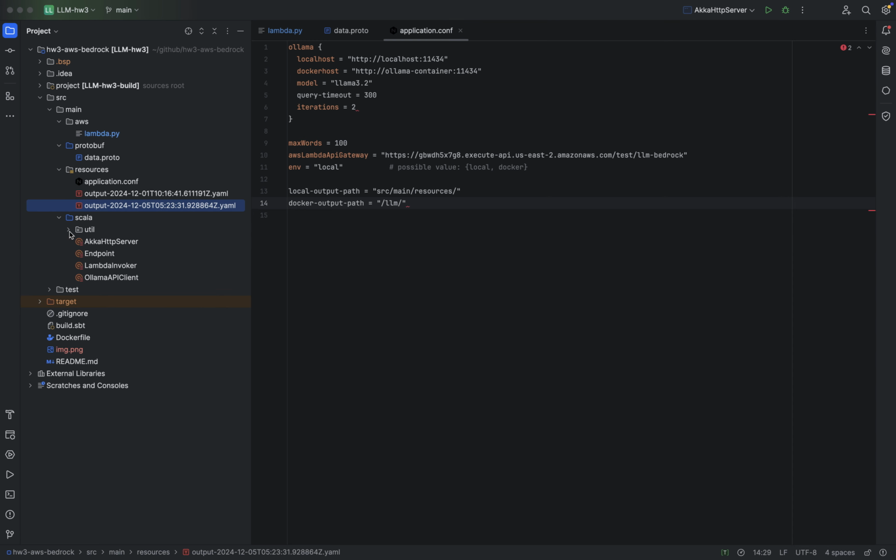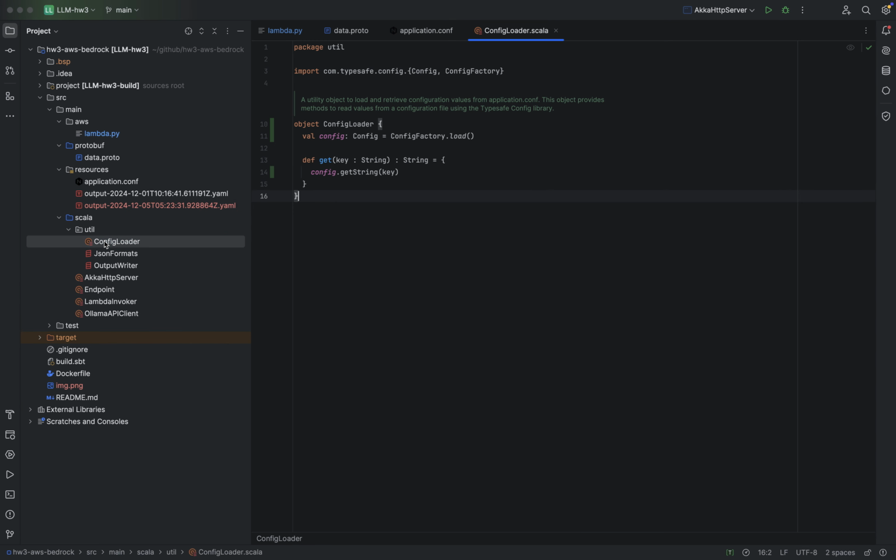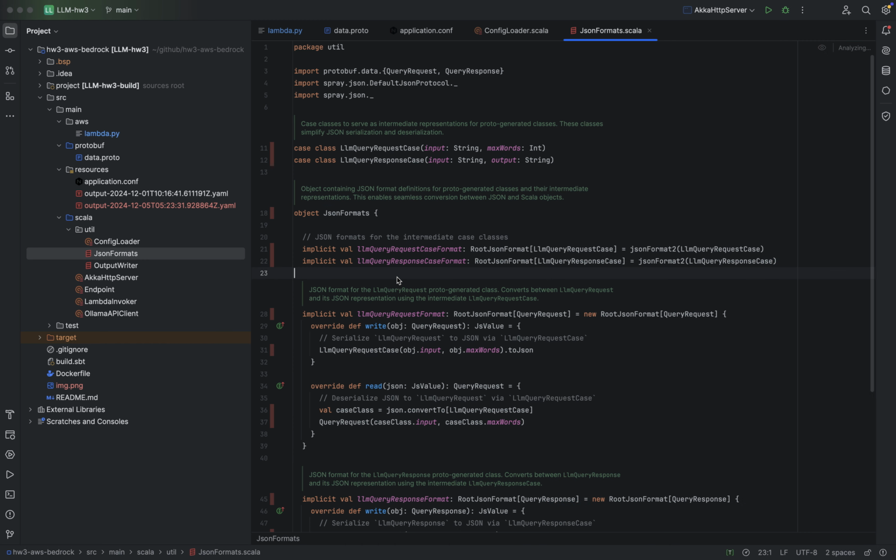Next, going to the utilities subfolder, we have a config loader which is used to load the configuration which we saw earlier. This is in JSON format. We are providing custom JSON serialization and deserialization for protobuf generated classes, query request and query response, which we saw earlier.